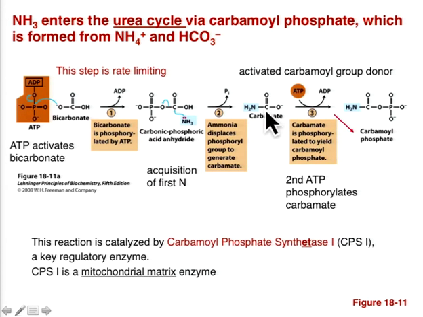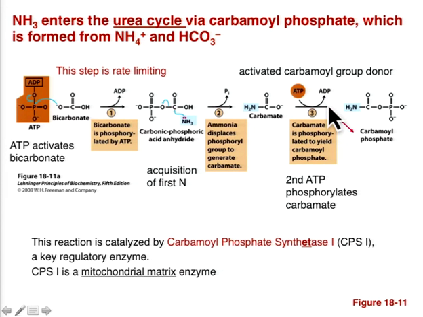And all we're going to end up doing is just adding another amino group on the other side of this molecule. But first, we're going to activate, right? So this is our second higher energy phosphoanhydride bond broken, transferring phosphate from ATP to make this carbamoyl phosphate. And this reaction is catalyzed by carbamoyl phosphate synthetase, right? So in your original slides it said synthase, but this involves ATP, so we call those synthetases. That was a mistake. This occurs, as I've already mentioned, in the mitochondrial matrix.